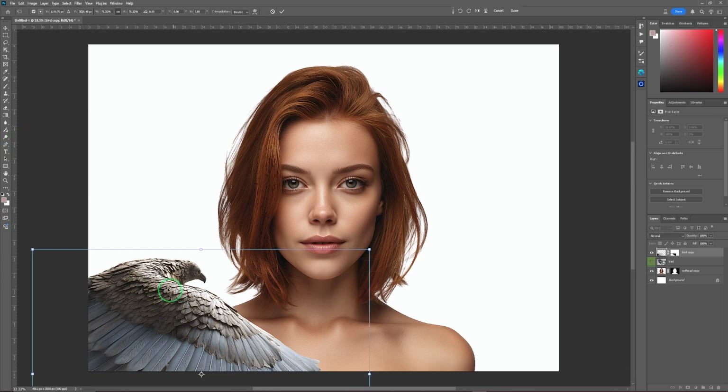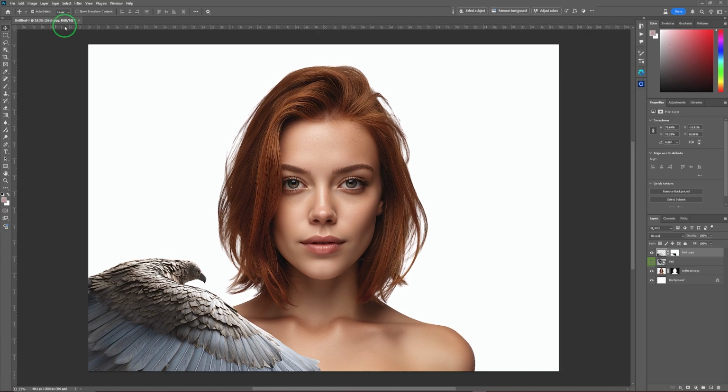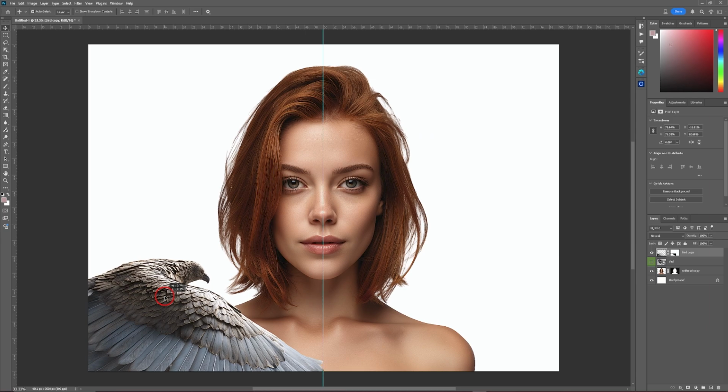So what I'm going to do is leave it there just now, and I am going to go into the rulers. If rulers are not engaged, press Control or Command and R, and that will make the rulers visible. And then I'm going to drag halfway across, which in this case is 50%. It's just going to be less than that, just so that it's in the middle of our nose, and then I am going to move that across to there.